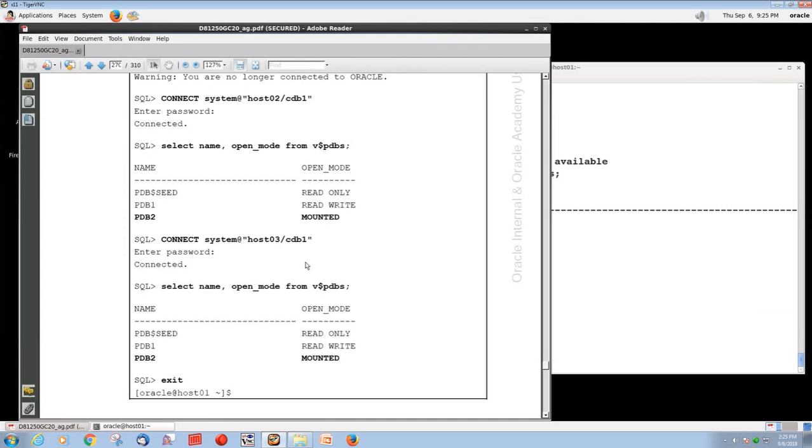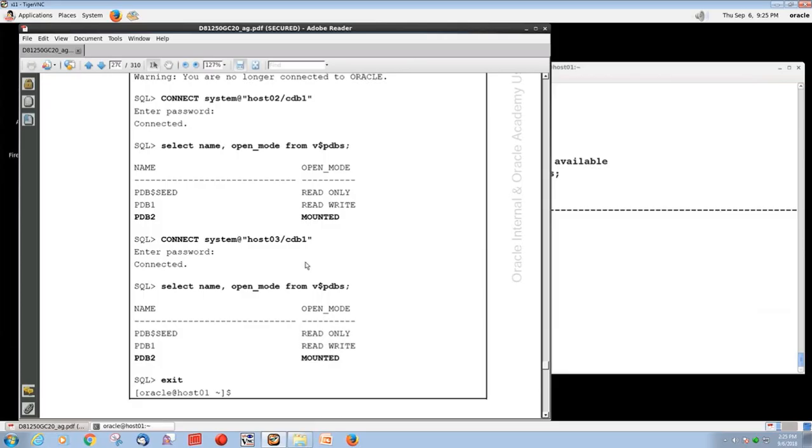Okay, so you could actually open all PDBs across all 3 instances. So that is a result of starting the dynamic service. And Oracle Clusterware had to start the dynamic service. To do so, it requires the resource to be online, and the required resource was the PDB.